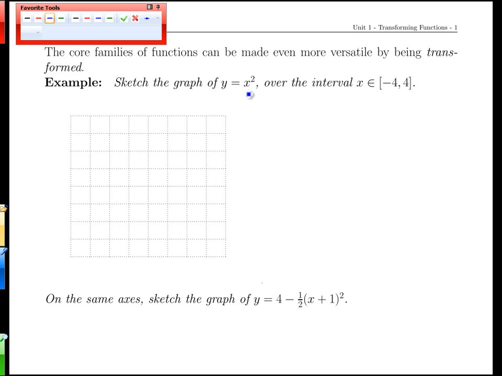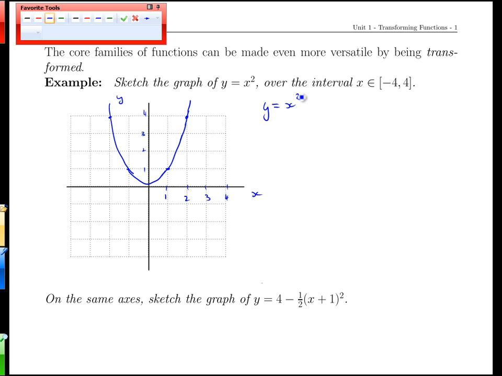So let's consider the classic simple parabola y equals x squared, and we'll plot it over the interval -4 to 4. That's our x-axis, there's our y, and we have a couple of ground points here. Let's set them up like this, so we'll keep the scale even on both sides. So a simple parabola, like so. That's the graph of y equals x squared.